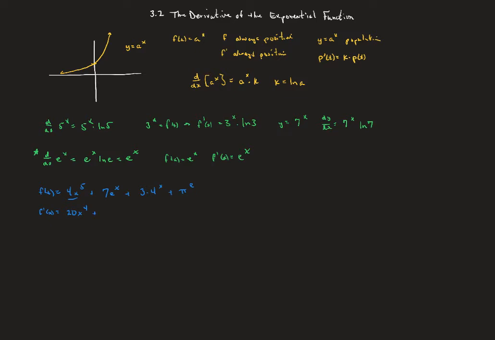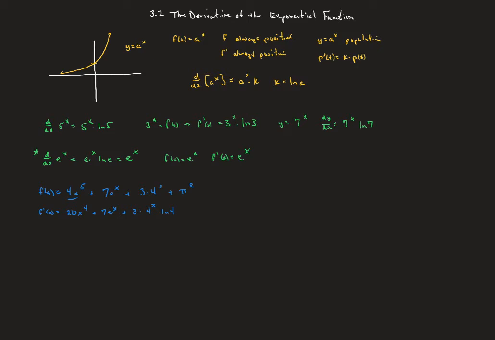Now we get to use a constant times a function: the derivative is the same constant, it just hangs out. And the derivative of e to the x we love, it's e to the x. And 4 to the x we don't love so much. It's going to be times 4 to the x, and then you have to multiply it by the natural log of its base, 4.